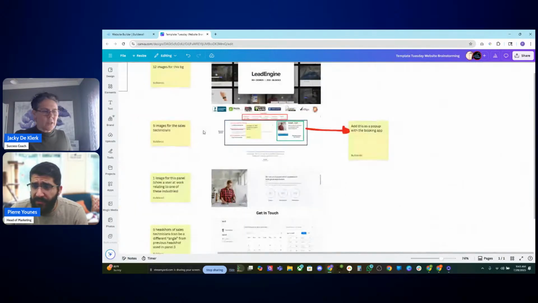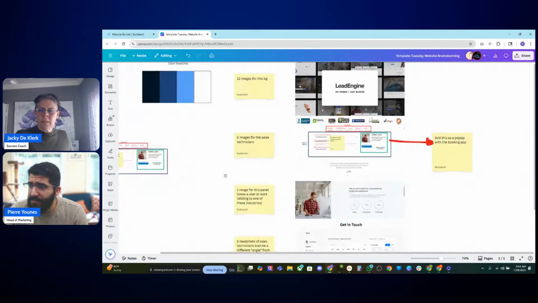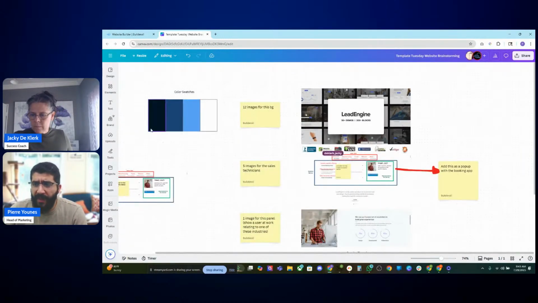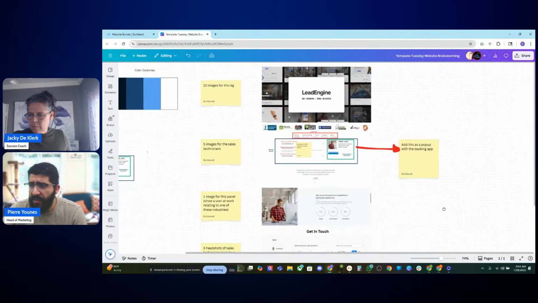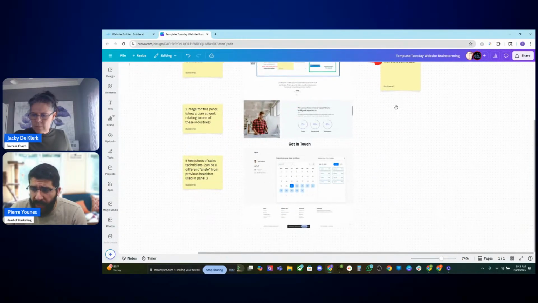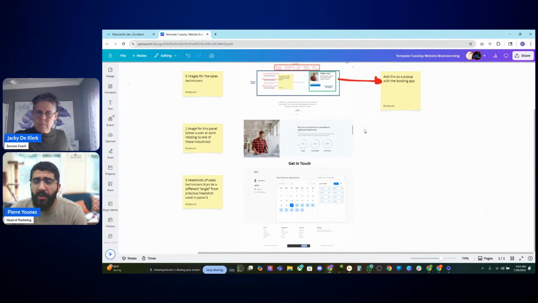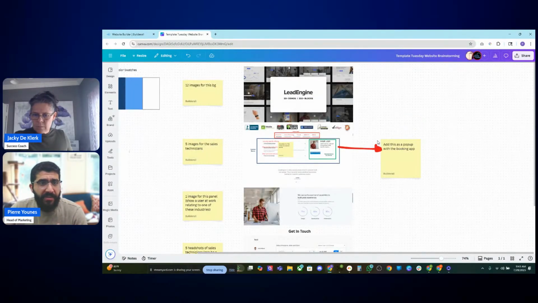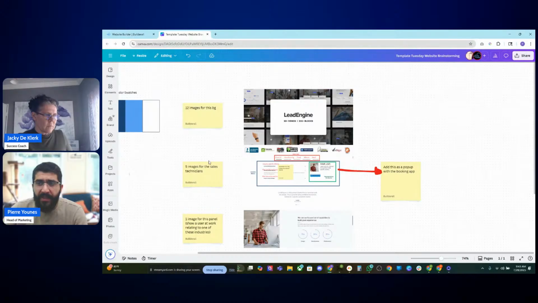Perfect. Let me just start sharing my screen here. And what we did in the meantime, just for everyone, we have a list. We have all these buttons. We have a list of all the images that we need. We have an idea of what we're building exactly, including the footer. So going into this, we're very, very well prepared to execute on this website. And taking 20 or 30 minutes to think about the strategy, what we're going to do, what we need, highlighting, okay, I have 12 images in this background.